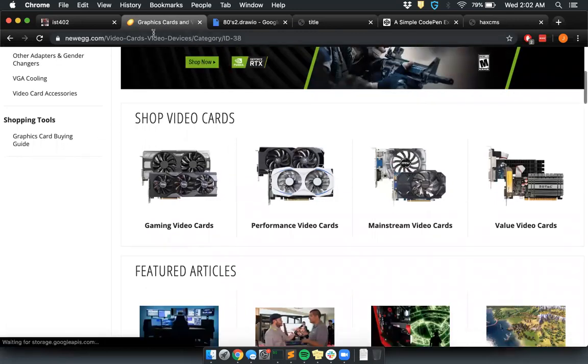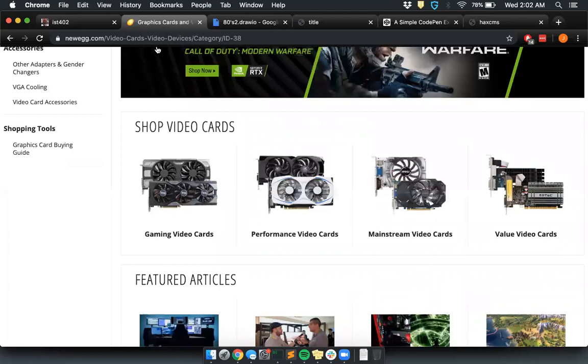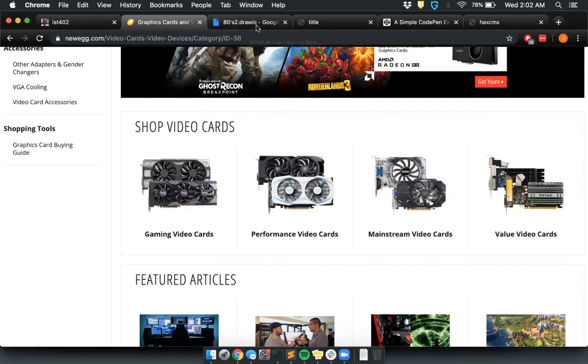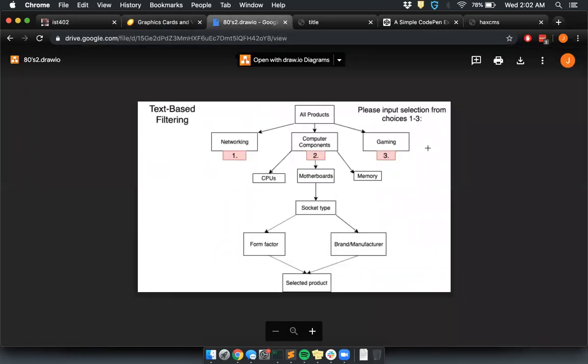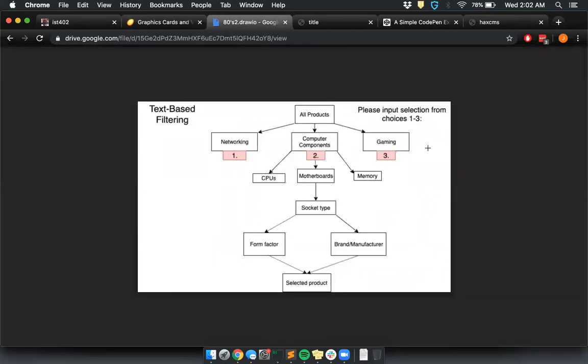So porting this shopping platform to the 1980s design constraints would be very difficult. Two of these reasons are the lack of images and the lack of an interactive menu where one could click through and narrow down their search. So to remedy this, we would add measurements and stuff like that.